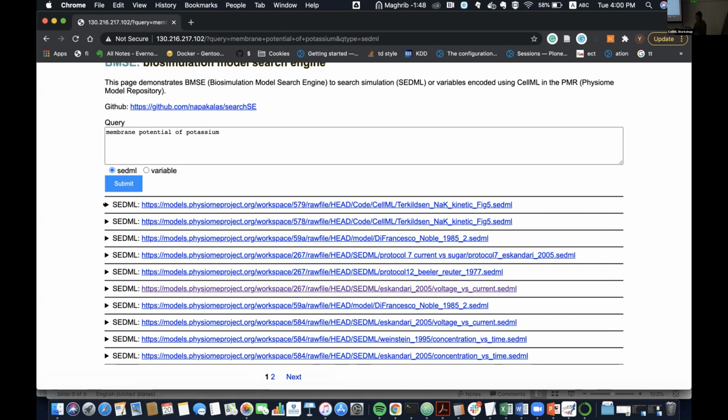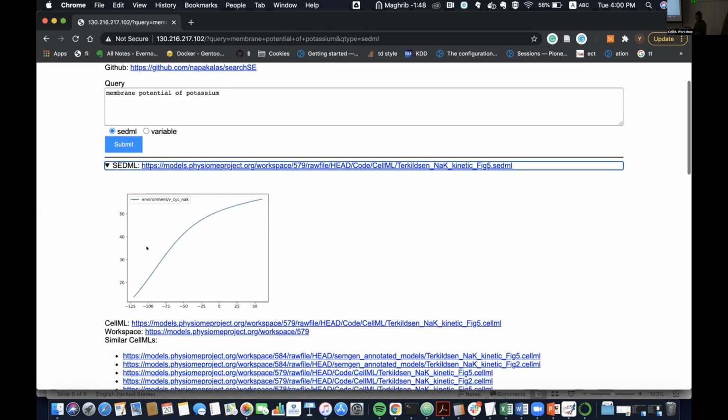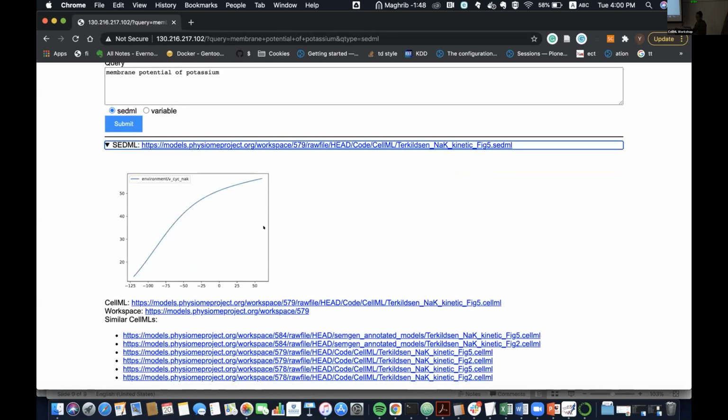If you click this one, you can get the CellML graph results.